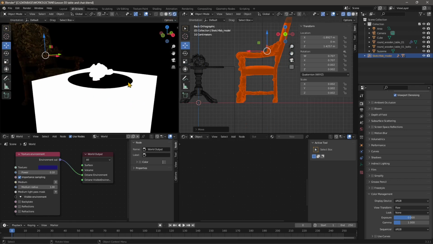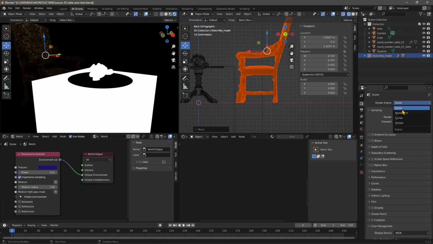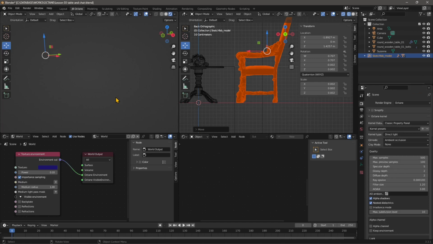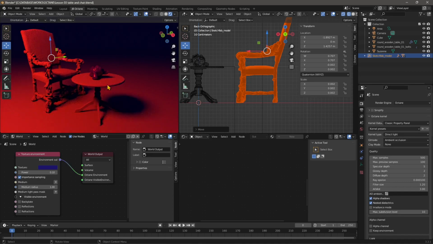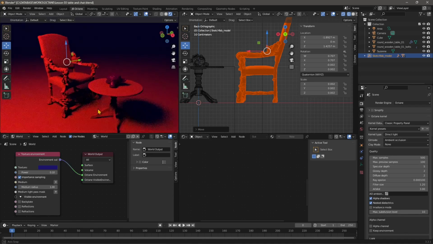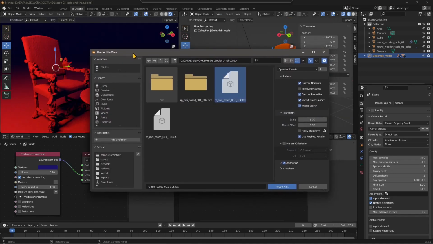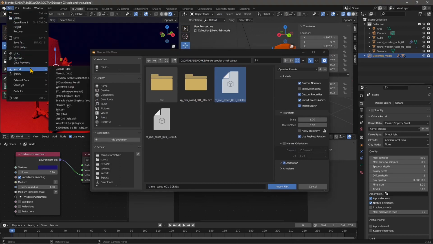And we can see the texture again in the viewport, but we cannot see the rendering of the Octane material. This is because we are using Eevee. Let's switch back to Octane. And now we have Octane. So we lost the textures, we lost the materials, but we got the environment and the area light from Octane.